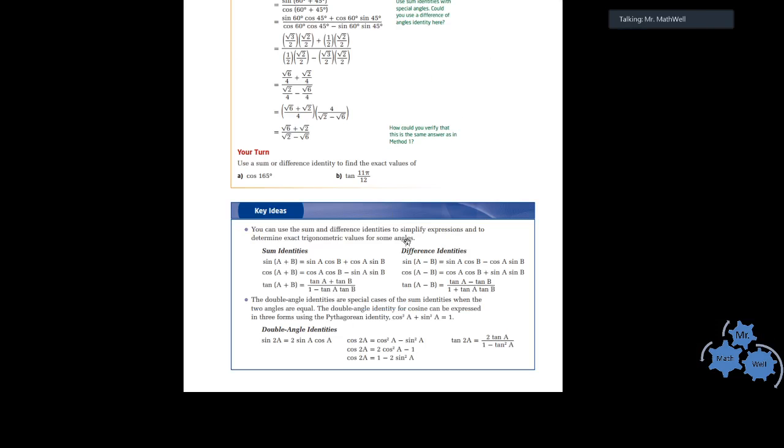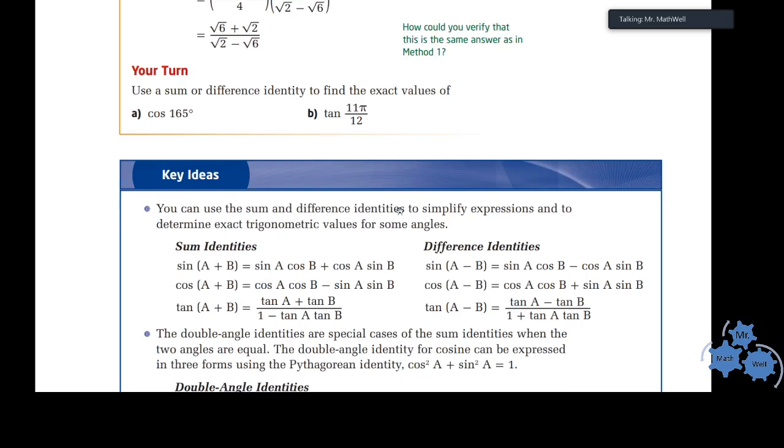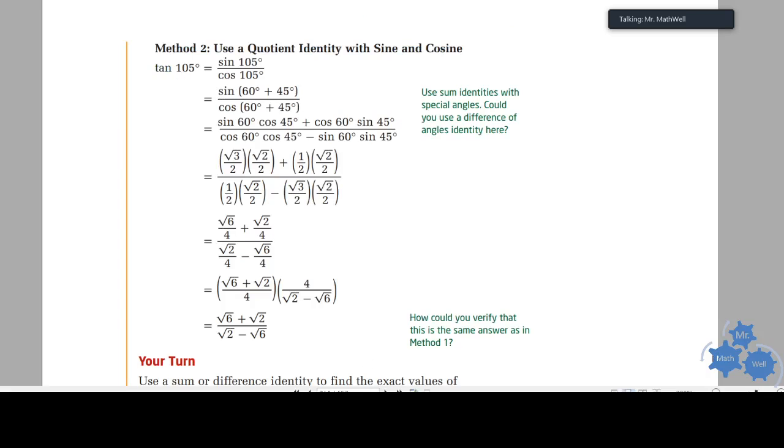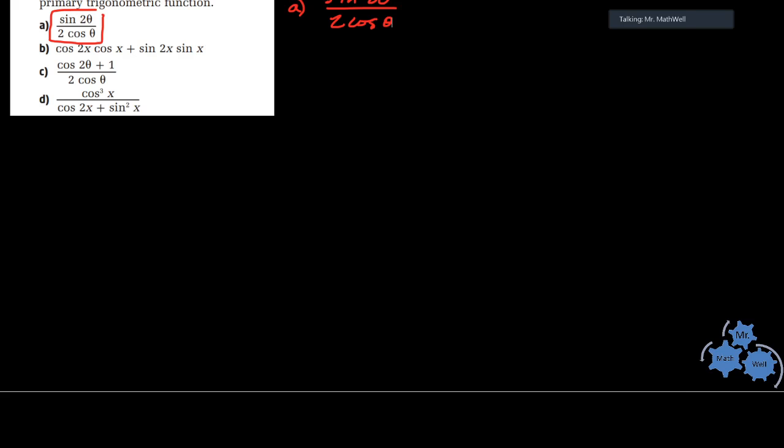All right, so here's a list of the identities. Whoops, let's zoom that in a bit there. And what we see here is sine of 2 theta equals 2 sine theta cos theta. All right, 2 sine theta cos theta. So sine of 2 theta can be rewritten as 2 sine theta cos theta. And those, of course, are all multiplied together.